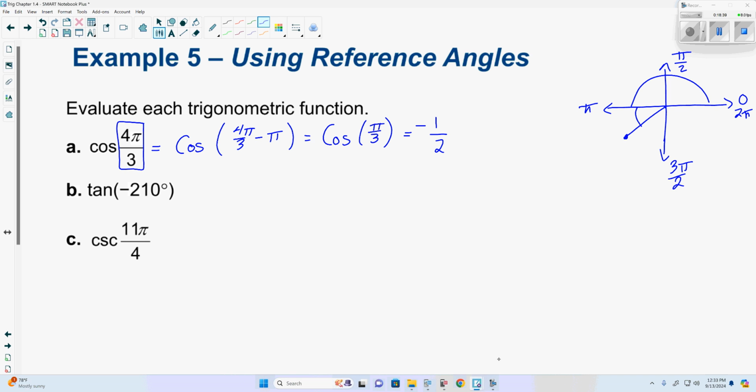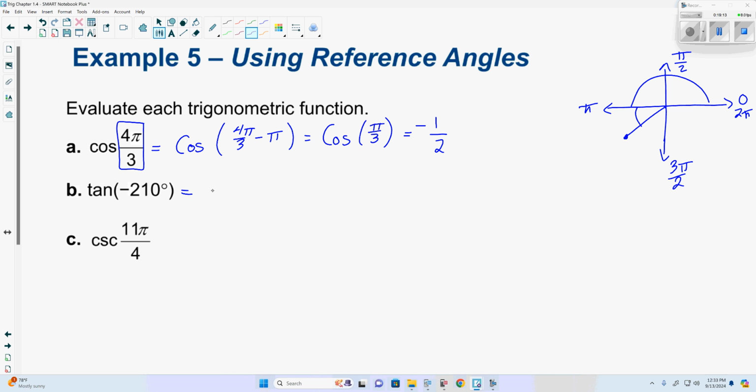But if I knew that 4 pi over 3 would give us the same value as pi over 3, I don't need 4 pi over 3. I just need pi over 3 and know how it relates to this here. And I can still calculate that angle. That's the nice thing: I could give you a sheet from 0 to 90, and we could calculate all of them with just that small amount. But technology today makes it a little less useful.